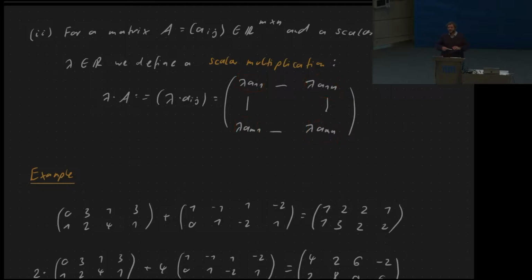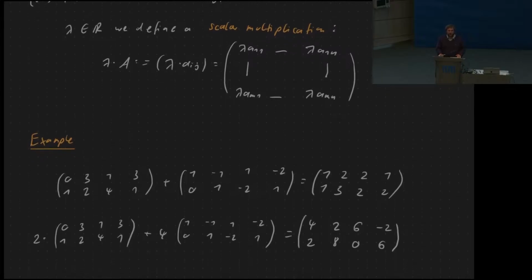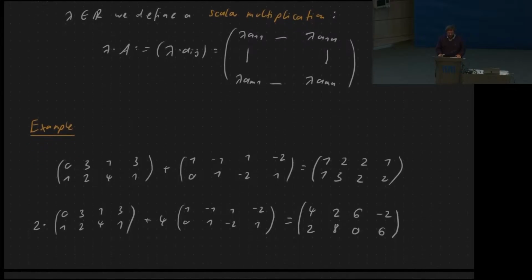So same thing as with vectors. And in fact, vectors are special cases of matrices, right? A column vector is a vector with just one column, so an m by 1 matrix. A row vector is a matrix with just one row, so a 1 by n matrix, right? And you can do all the operations that you do with matrices with vectors as well. And, well, addition and scalar multiplication work in the same way for matrices, as long as the sizes agree.